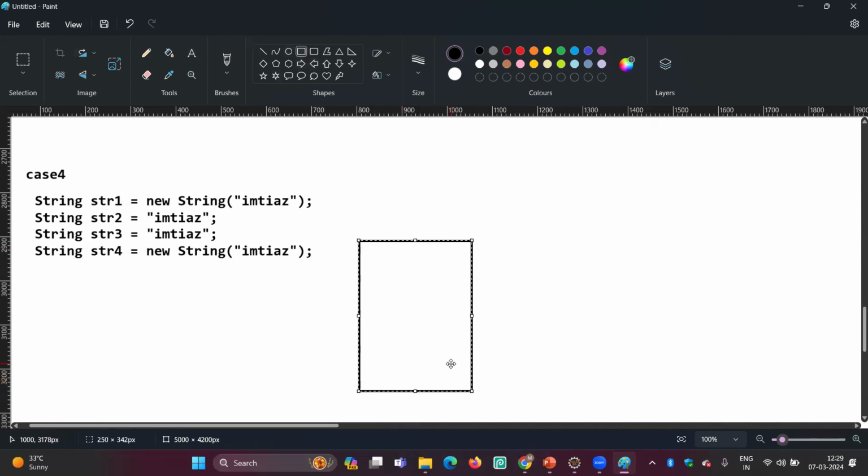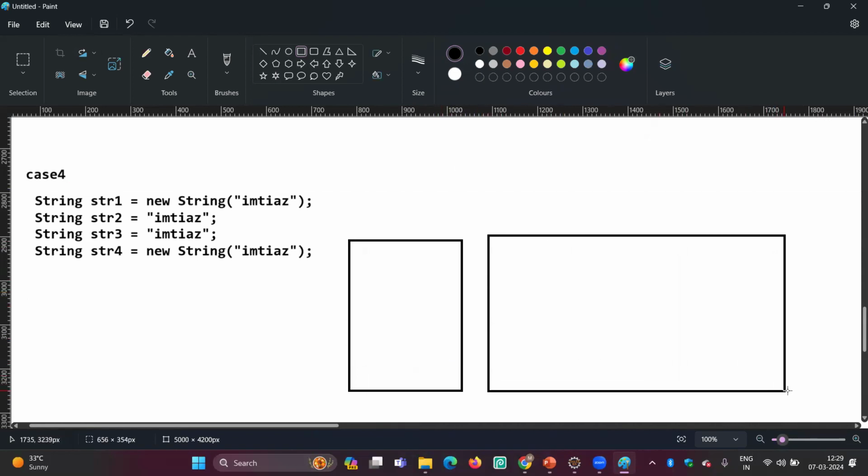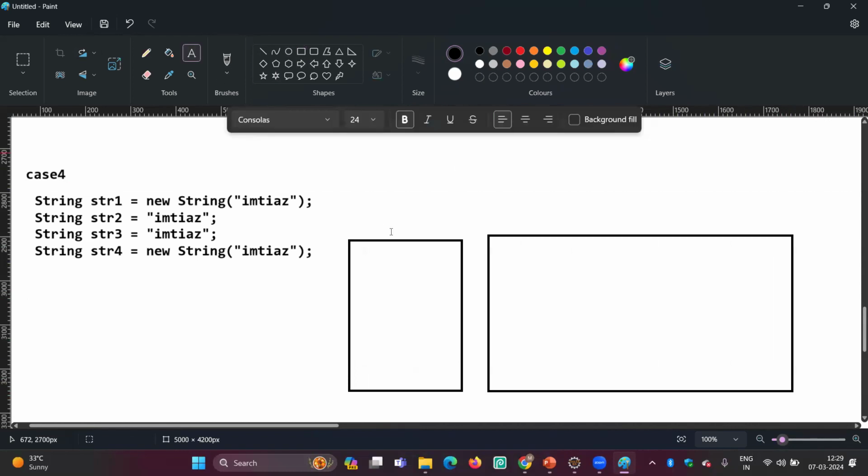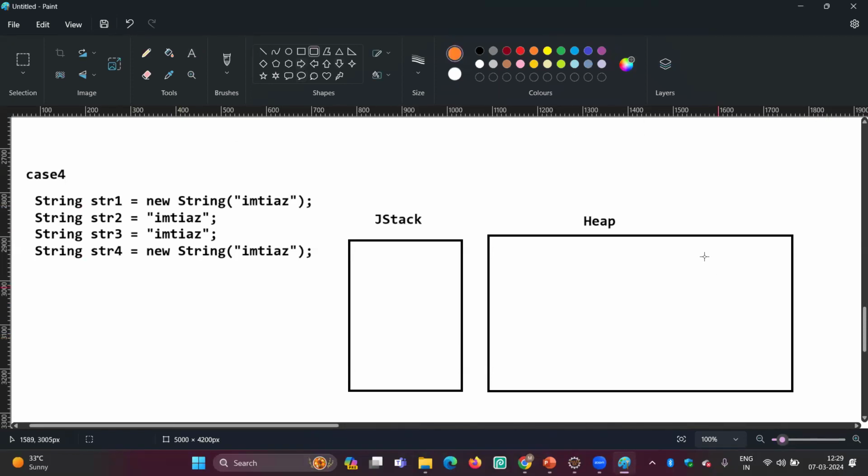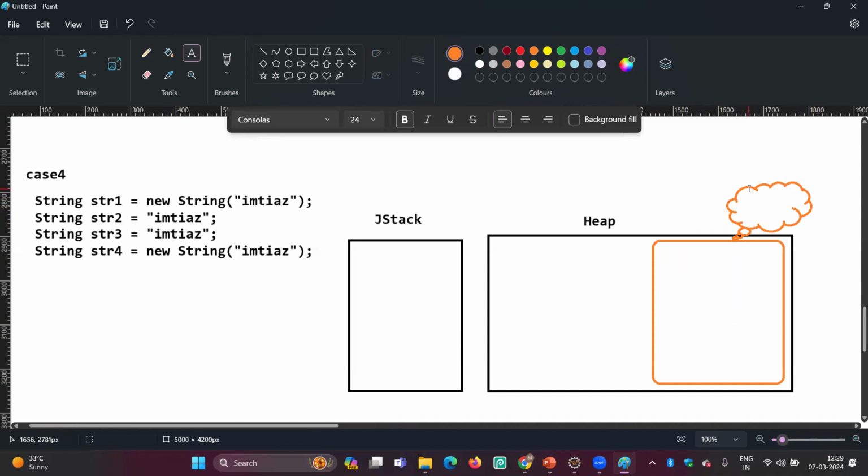I'm just taking here the Java stack, and here we have the heap memory. This is our special memory block, that is nothing but the SCP.